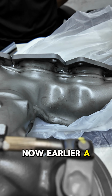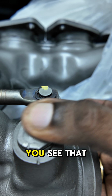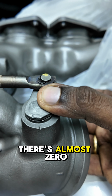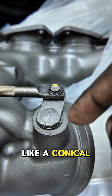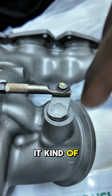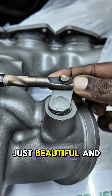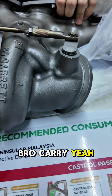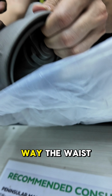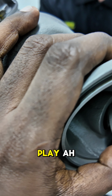Earlier, there was a lot of play, but now if I go in there and move this, you see that there's almost zero play. This is kind of like a shaft that goes in and has a conical shape, and that's why it fits in correctly and the movement should be very minimal, and now it's just beautiful. And if I turn this around this way, the wastegate inside, you can see the play on this. Oh my god, there's nothing, no play.